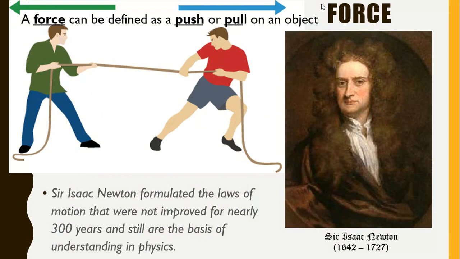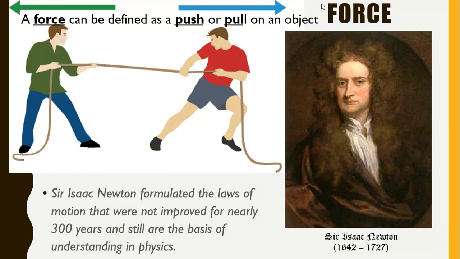Now, Sir Isaac Newton, you may be familiar with his name. He's associated with gravity. There's a famous story where he was sitting under an apple tree contemplating the universe, and an apple fell down and hit him on the head, and that led him to talk about the law of universal gravity. But he's also known for his laws of motion. There's three of them. An object at rest tends to stay at rest. An object in motion tends to stay in motion. And for every action, there's an opposite and equal reaction. So those are his laws of motion.